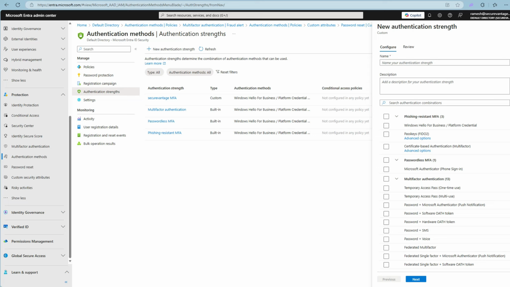So, what are the key takeaways from this particular video? You don't always need to create a custom authentication strength. Microsoft provides built-in default options as well that may already meet your needs. The authentication methods you enable should align with the level of security you want to achieve. And authentication strength and conditional access must work together. They are not standalone configurations. You must integrate them properly for stronger protection.